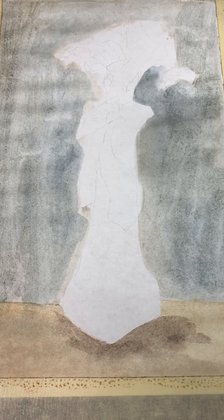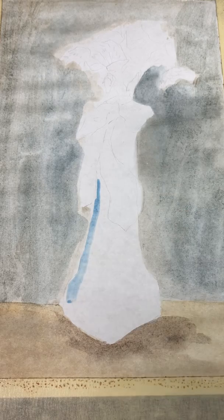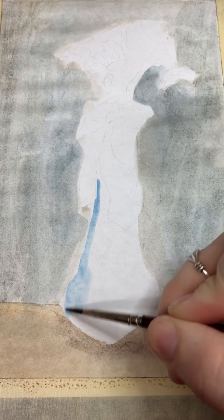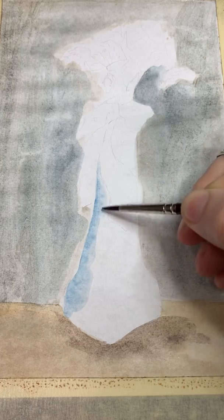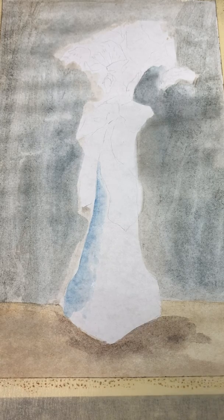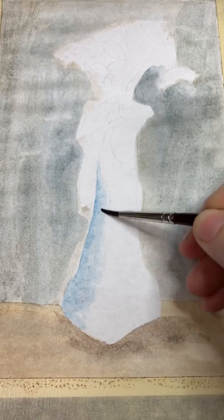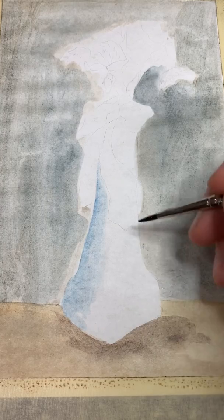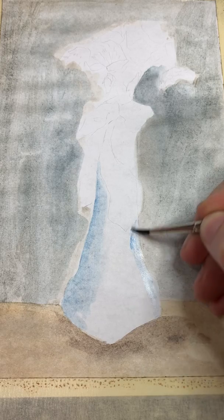I'm going to go over a few tips for painting in this realist way. Doing this in a quick video is not going to produce results as good as the actual realist painters we're studying in class, but we can get a similar result. I've already put in a background with a neutral, dull color just to save time on making this video.